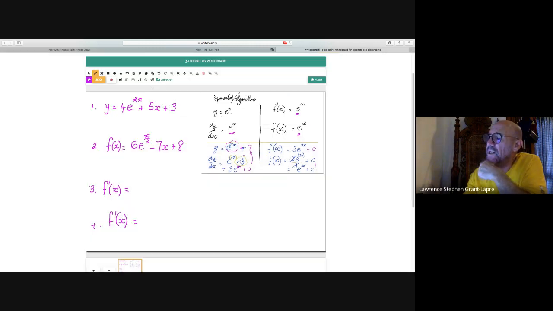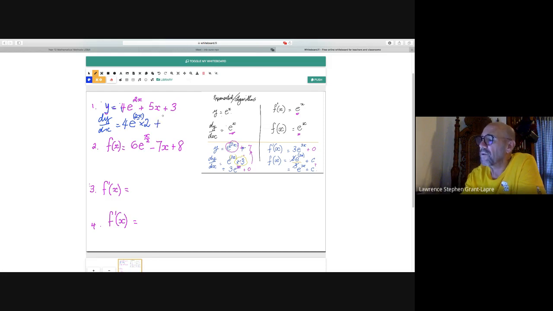Question 1 and 2 are derivatives. So I'm going to ask for the derivative of question 1. So I'm going to put dy dx, because if I've got y equals, I will use dy dx equals. So the derivative of 4 e to the power of 2x is 4 e to the power of 2x. So that's the first part. But then we have to multiply by the derivative of the bracket, and the derivative of the bracket is 2.